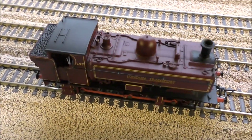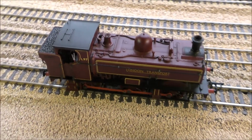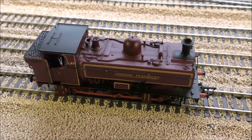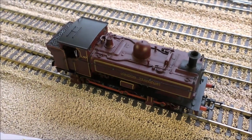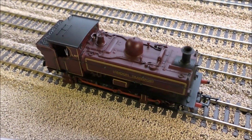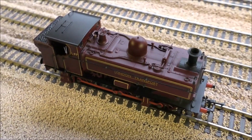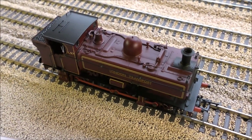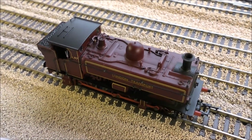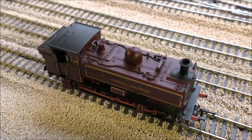I edited it myself. It's the Mind the Gap announcement, the classic one, as is only now used at Embankment, which is a damn shame. And I whacked it into Audacity, put a bit of echo on it so it sounds a bit more station announcement-y, a bit more like being in a tunnel, I suppose. But either way, I think it fits the bill. So what I'll do, I'll get this over to the station. I've got some Mark 1 Suburbans I'll be using, and I've also got a little engineer's train I've thrown together, so I'll get some footage of that.